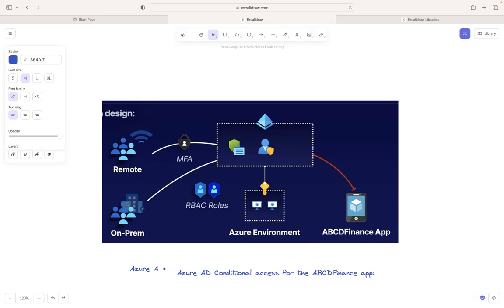And also, we can allow access when using MFA. We're going to exclude the head office location.